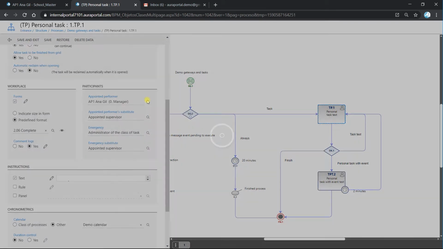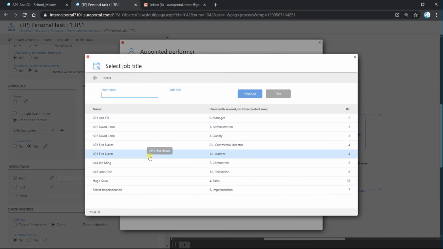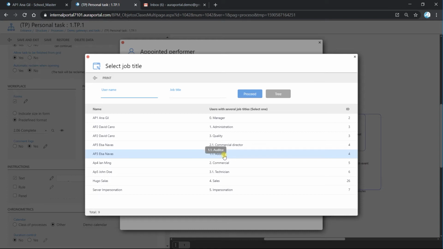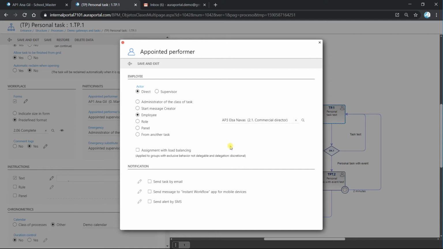Let's have as appointed performer AP3, Elsa Navas, and we can see that we have here two roles, commercial director and auditor. We need to choose one, because it's going to go to the role, not to the person. So I choose this one, save and exit.